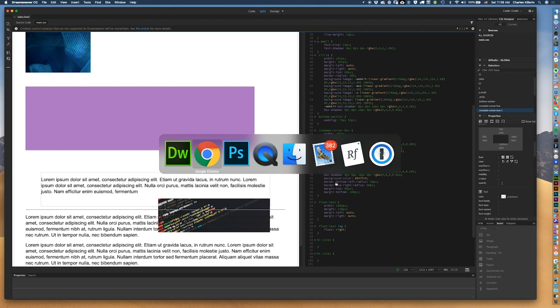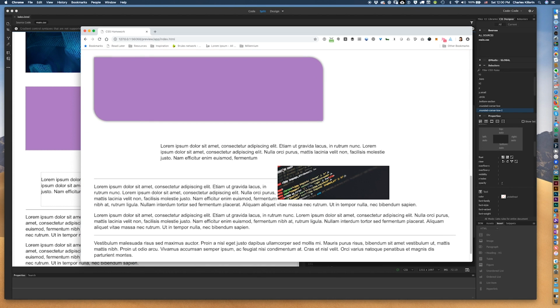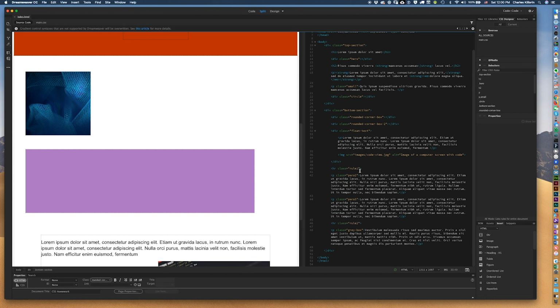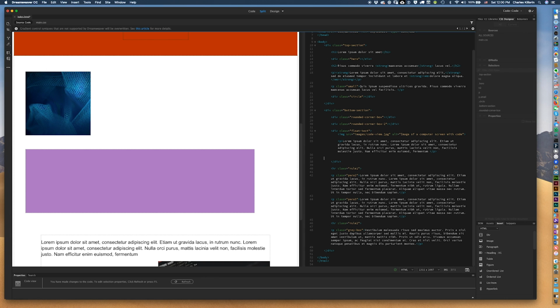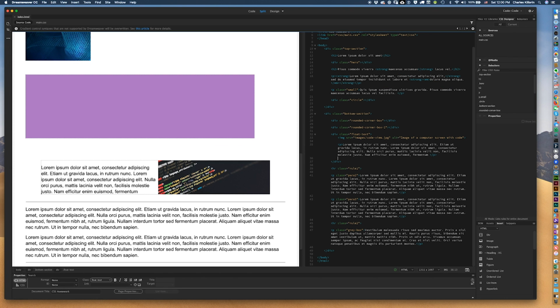Now, it's not really doing what we want it to do. Let's flip over to Chrome, and I'll show you why. Because it's underneath the paragraph. So here's what we want to do. We want to just change the order in the DOM, in the HTML. I'll flip back to the source code, and all we're going to do here is grab this image, click it, and drag it up. And I'm going to delete to get it in there where it's supposed to be. Get rid of that line item, save it, and now you'll see what happens. Everything's lining up the way we want it, which is great.